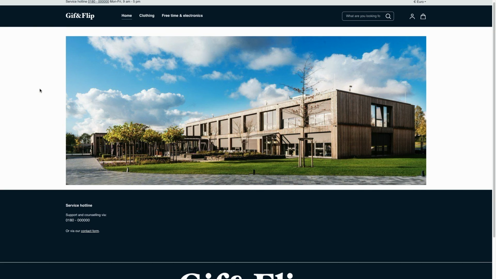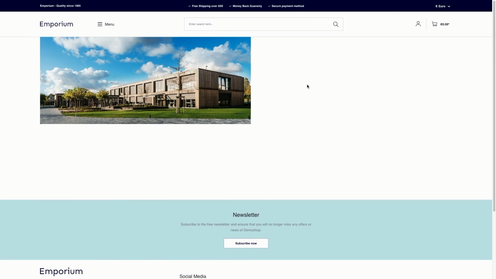Last but not least, we've got the Shopware premium theme Emporium. This theme provides you with a modern and sleek widescreen design, giving you plenty of space to focus on the essentials, your product images. Less is more also applies to the customizable product detail page, which appears extra clean and clear due to the collapsible product information.